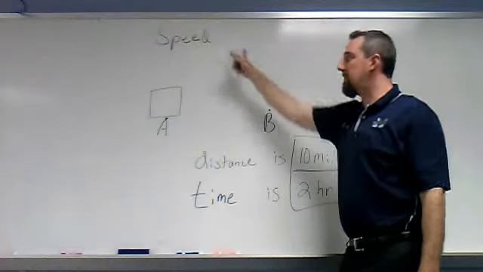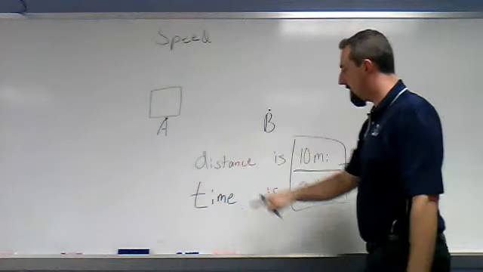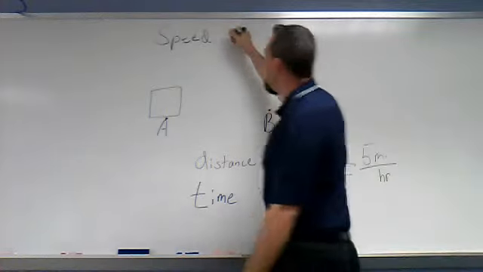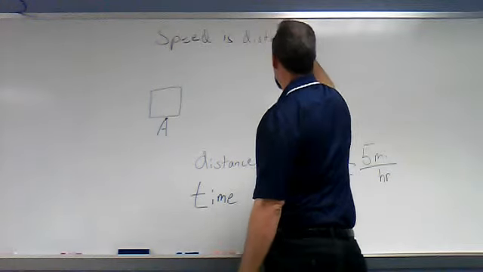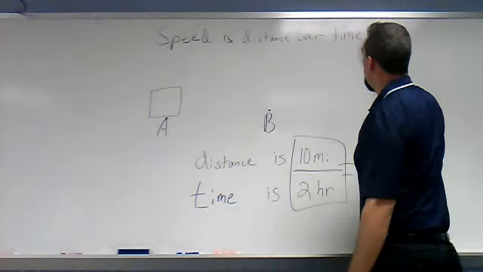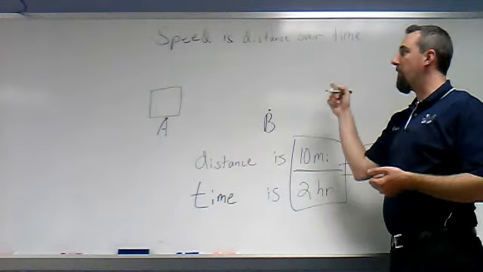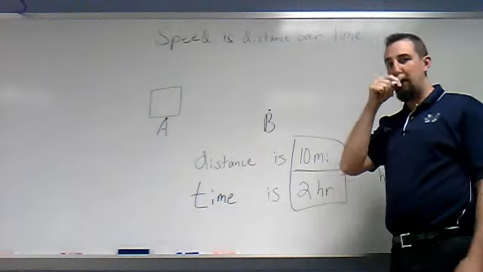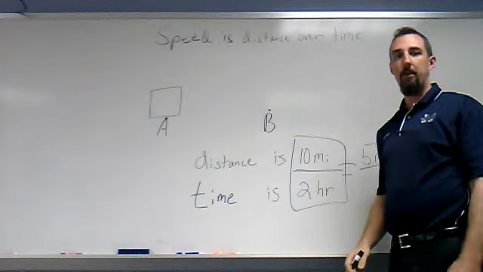So let's define speed. How did we get here? Well, I said, it's just taking distance and putting it over time. So speed is distance over time. That's a pretty good definition. It makes perfect sense. I have a problem with it though. I'm extraordinarily lazy. It took me a while to write that. There's all kinds of letters on the board. How can we make this simpler to work with and take up less of my time?